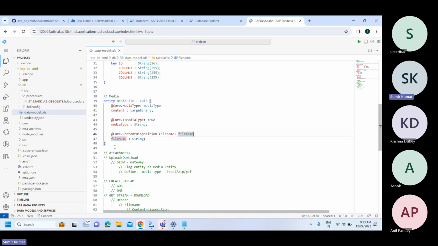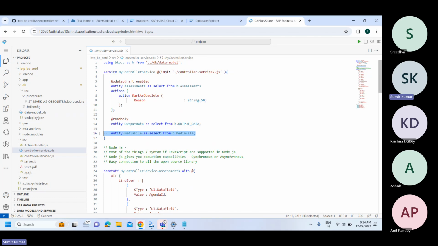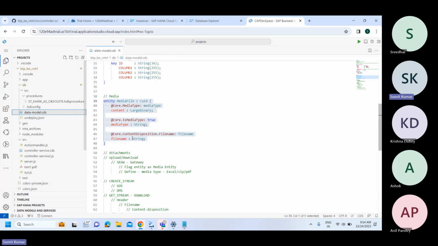Now, this small chunk of code along with its exposure as an entity is quite sufficient for you to handle the media operation without any sort of custom code. The advantage is that with these 6 lines of code, you will see that attachment is working, it's in action. The only disadvantage is that as a best practice, it's not suggestible to go with media content storage onto the database.